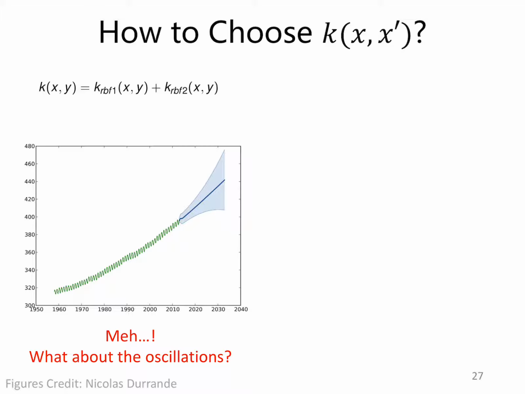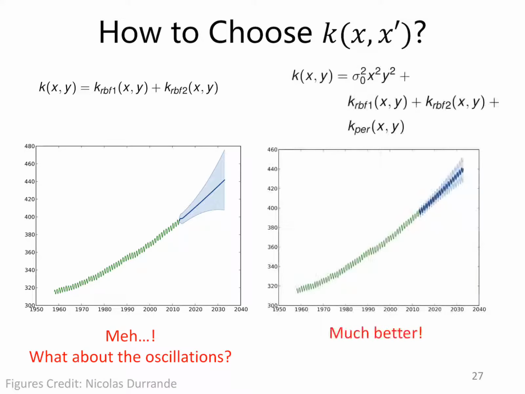So the things that I see is that there is some sort of a nonlinear trend to this, maybe like a quadratic. So maybe I add all of this space of the quadratic function, and I see some periodic function to this, and some other function that has to be taken care of. So if I combine multiple functions to each other, for example, a space of all quadratic, bunch of kernel function to each other to consider the smooth changes, and periodic function, you see that my prediction improves quite a bit. Because I'm searching a much bigger space.